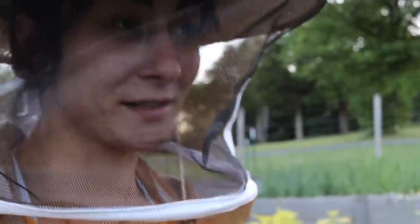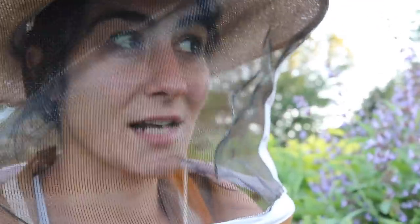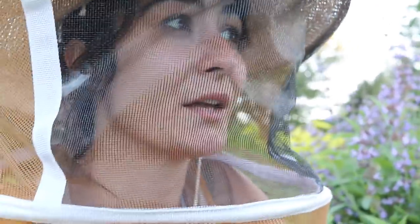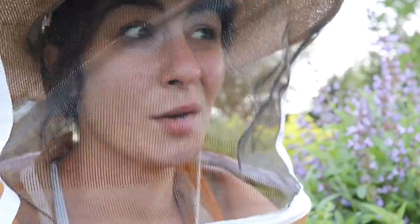I had to put a veil on — today has been an interesting day with bees. Earlier when I was out trying to do a video, one of the bees did not warn me and she gave me a nice little sting in my cheek. We're at that time of day where they're all kind of settling in and I don't want to mess with them too much. I had to add honey supers to quite a few hives, which agitated them a little bit, and then we were actually pretty lucky because earlier today a swarm moved into one of our empty colonies and they are booming.